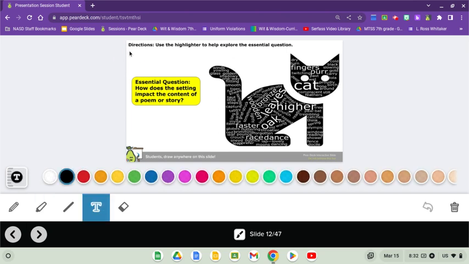Now, I know I say it often, but I think it's worth saying again. A word cloud basically says, the more often a word appears, the bigger it is. I'm not crazy about that positioning there, so I'm going to put it down here. I can't win with this thing.